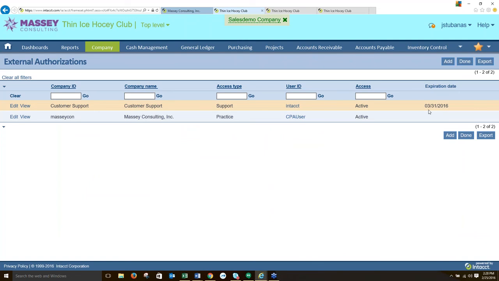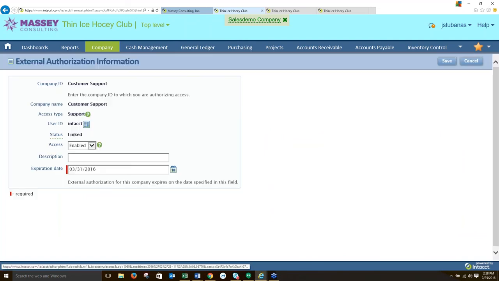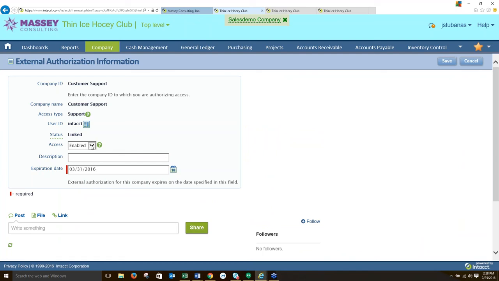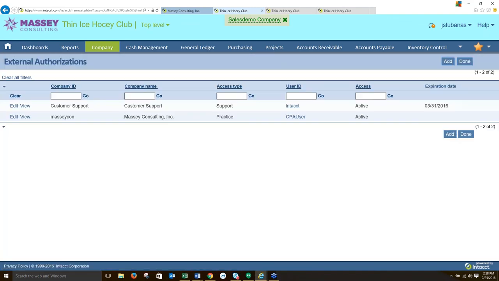Now it's visible in a separate screen, and you have the ability to edit that, enable or disable access into your system and change the expiration date. CloudBytes is embedded in each one of these screens. So now when you have to let Intacct tech support in your system, you can take a glance and see if they still have access or whether you need to change the date.